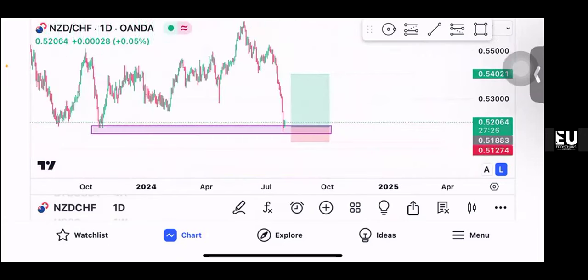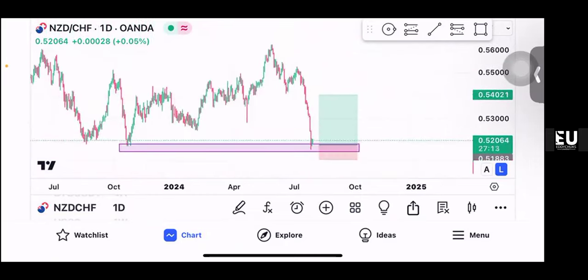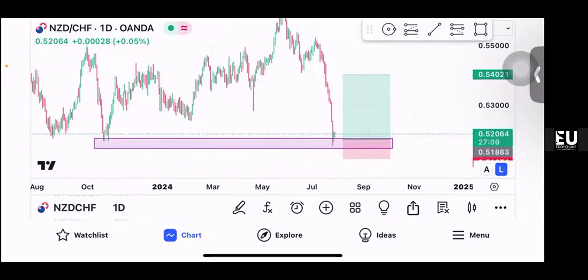Yeah, because the GBP CHF, we are also taking them a buy. So I feel CHF too should also be weaker. I don't know if that would actually play out, but I don't trade like that. If I'm trading a particular pair, I'm focusing on it. I'm not looking for the other ones that are attached to the same base currencies I'm trading.